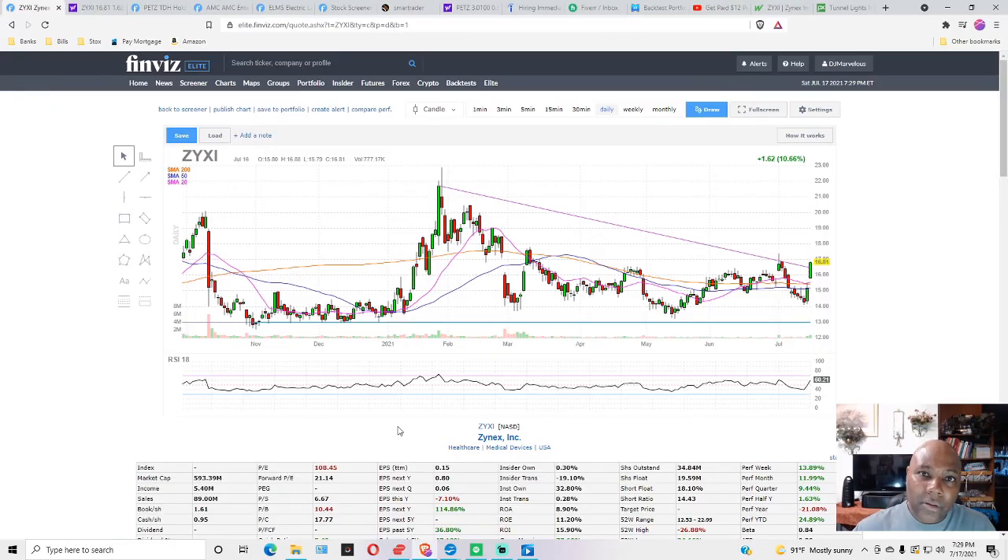The higher the number is set, the stronger the electronic pulse is. You set it to your own comfort level and pain tolerance — some people like a higher setting, some a lower setting. It doesn't hurt unless you turn it way up. It'll have a tingling sensation. I'm telling you the thing works because I use it all the time — my back, my knee, ankles, hip. These bodies wear down, but the TENS device really helps.